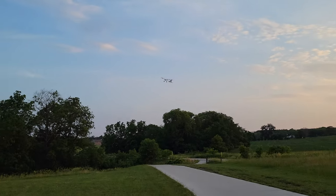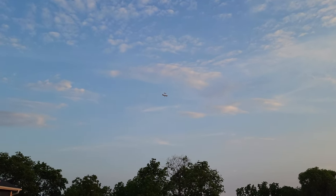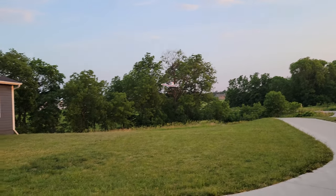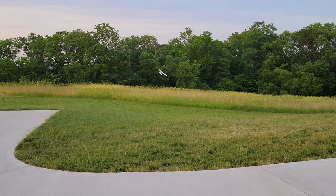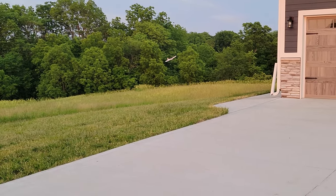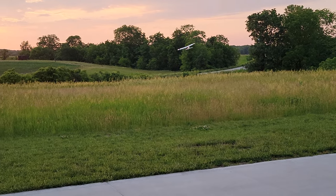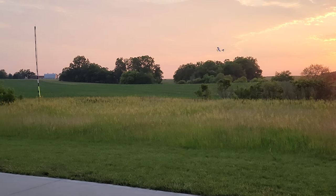I don't know if you guys remember this from when we did our original review of this plane, when it was brand new, it was an early release for us. We ran into a snowbank and it was super frustrating because I broke one of my landing gear. Oh wait, was that on our second thoughts or were we practicing? I think that was on our maiden. No, our maiden, we broke the landing gear on the basketball, or not the basketball court. Trampoline. It was a trampoline. That's right. But then I ended up breaking it again on my own. Was that snow? It seems like we were out of snow.